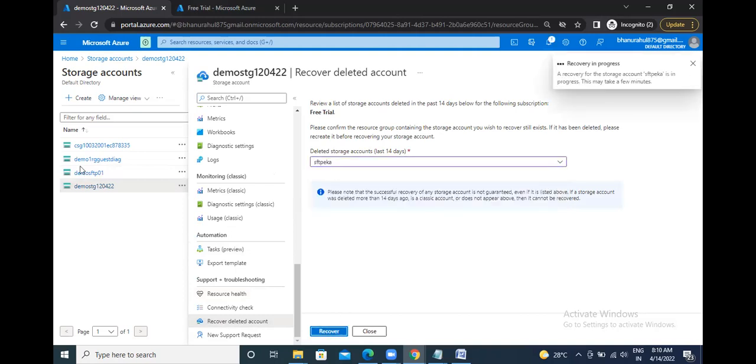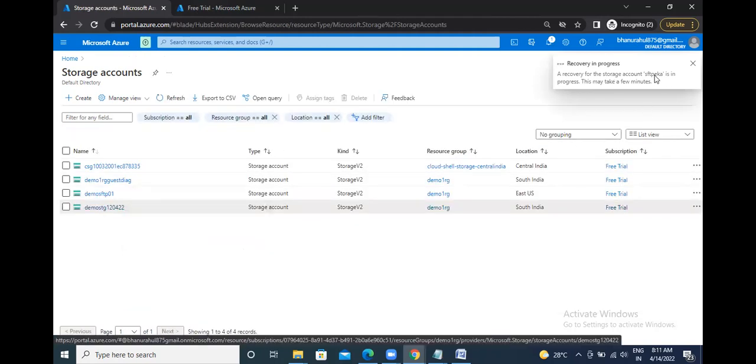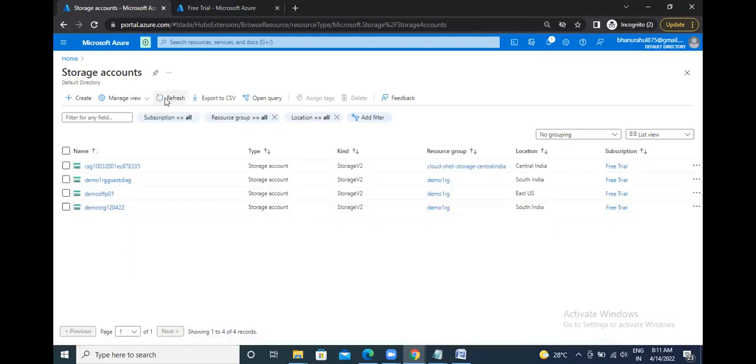See, SFTP is not there right here. So you have initiated the restore of this account. Now it's in progress, so you can restore that account also here. Okay, that way the storage account is kept in the recycle, in the retention period that is managed by Microsoft. So whenever within the retention period, you can restore the storage accounts. So that way you can do the restoration of the storage account.